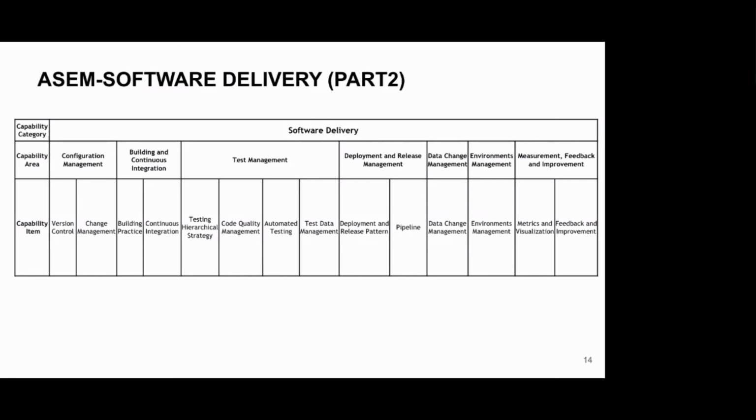And the last one is measurement, feedback and improvement. As you know, feedback is very important in the DevOps way. So we need to use measurement metrics to find the problems and give feedback to the teams, so we could improve. After improvement, we could also see it in the measurement, maybe in a report. So this is the most important part.